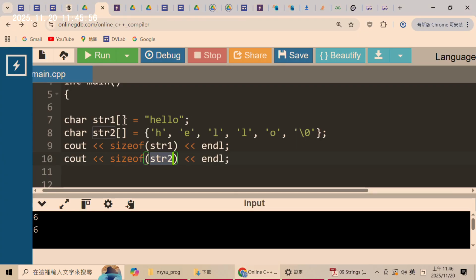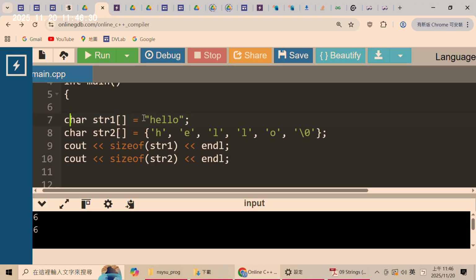And here we perform initialization with the assignment operator, and we do not specify the array size. The compiler will automatically determine the array size from the right hand side.